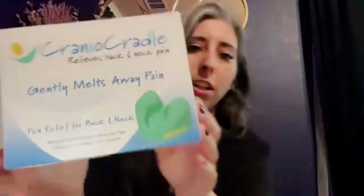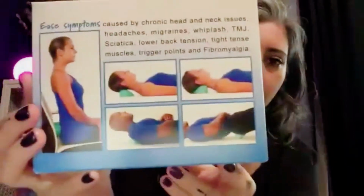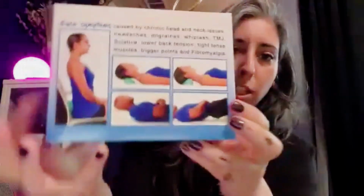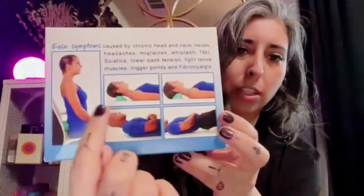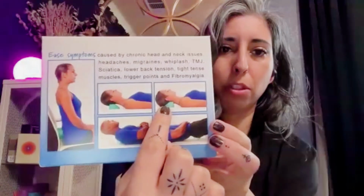These are little foam wedges, and they're very gentle. You lay on them just like this. You see that they're showing you can use it in other places, but for what we're talking about, this or this are going to be the most effective. That's because most of the time when people have jaw tension and they're clenching, they also have restriction in that space in the back of their neck. And so they really need that released as well. It's all connected. If you try to release one and not the other, you're not going to get full relief.